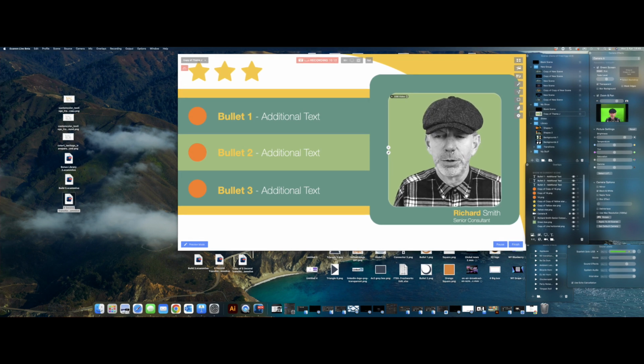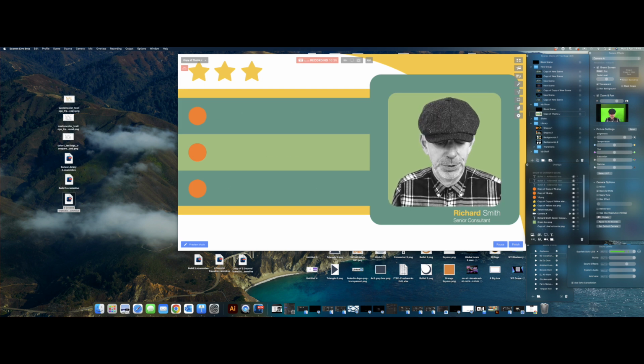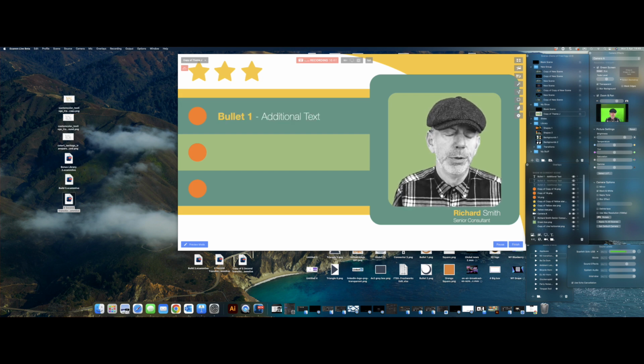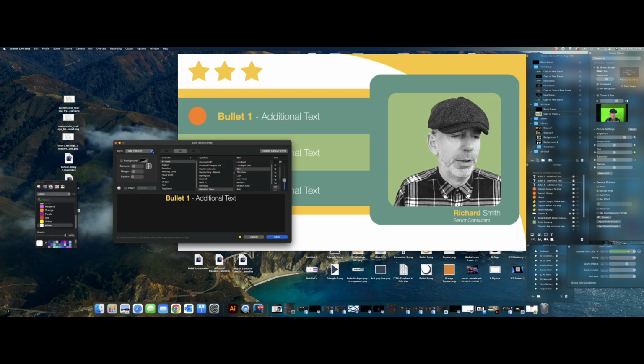So I've now created my slide with my additional bullets on and things like that. What does that look like when I've got a slide build? Well, I can make things disappear and reappear. So let me make them disappear by hitting those 3 hotkeys that I've already set. So that was R, T and Y. So if you can imagine, I've just come onto this scene and I'm talking about my bullet points. I can then just use R to bring in my first bullet point, T for the second one, and there's my third. Now what I could also do is add a fly-in as well.